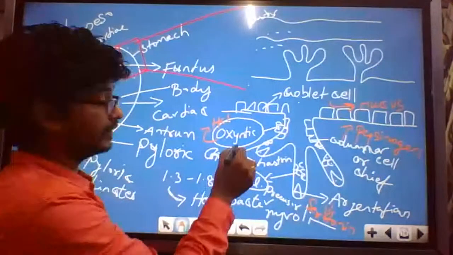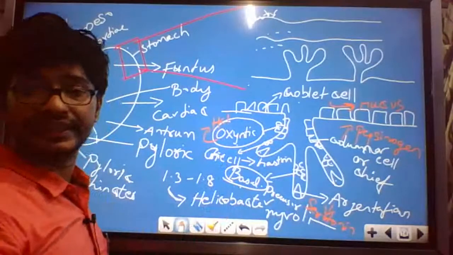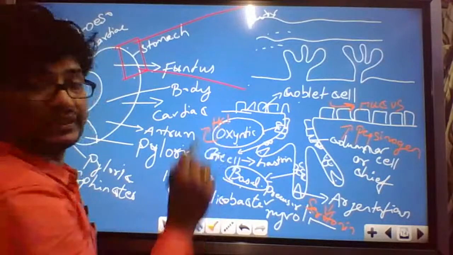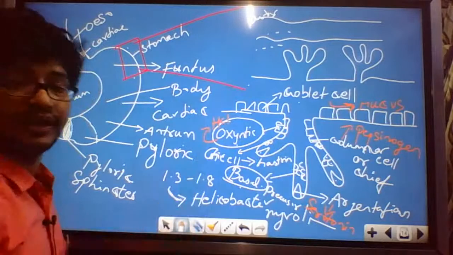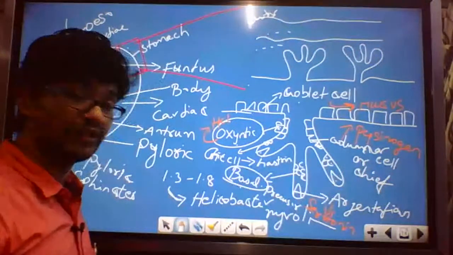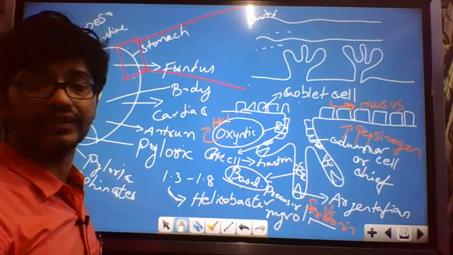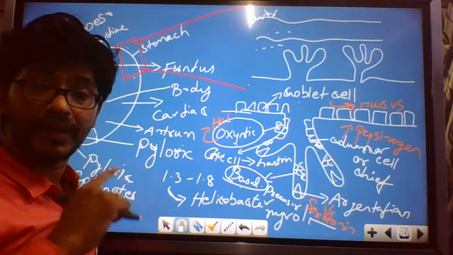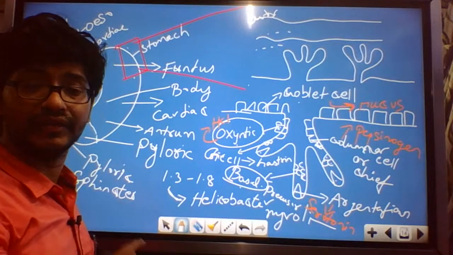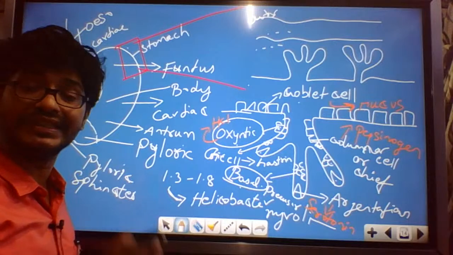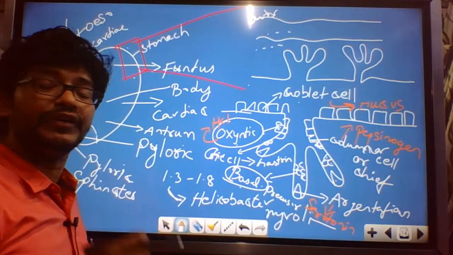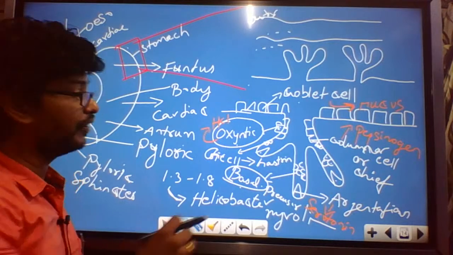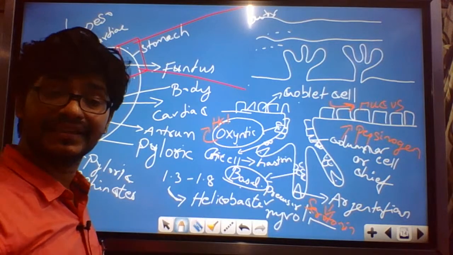And the important thing is the oxyntic cells. These oxyntic cells are responsible for the production or secretion of hydrochloric acid. So the reason why your parents always tell you don't skip the breakfast. Why? The reason is that the time duration between your night and the morning is huge. This time has to be broken. So we should have the breakfast in the morning. If you didn't take the breakfast, then what will happen? At one point of time, this oxyntic cell will start secreting hydrochloric acid.